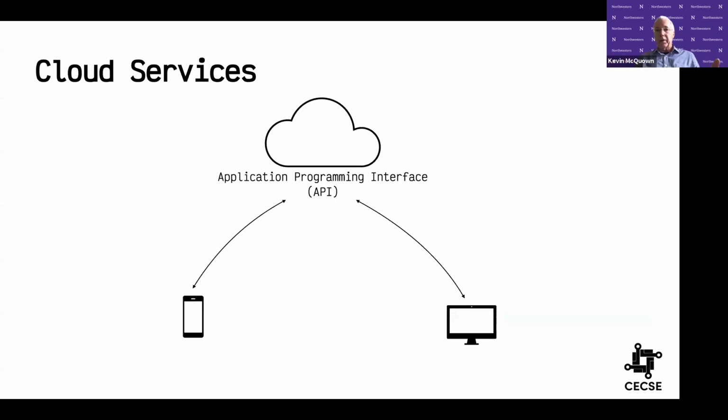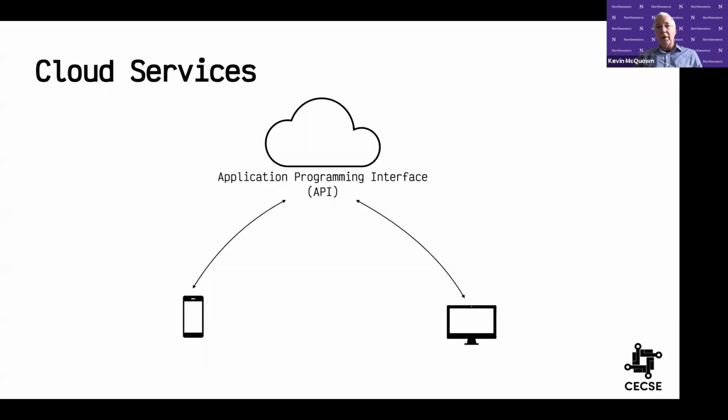So the first thing is cloud services. When we think about cloud services, you want to think about some service out on the internet, and API stands for Application Programming Interface, and most people don't even worry about the verbiage of that anymore. They all just call it API. An API is what your phone or your computer or whatever it wants can use to get information from this service. You'll notice the arrows on here are going both directions. So they're making requests, and then you're getting data and having data come back.